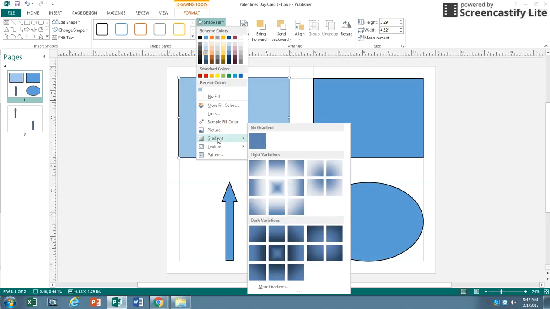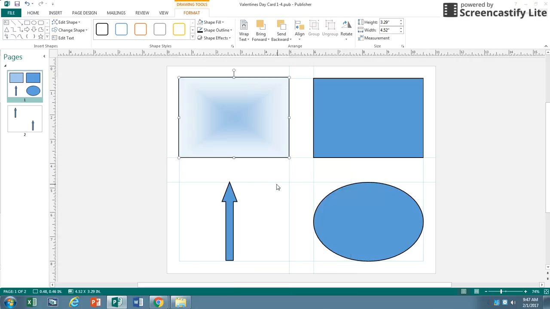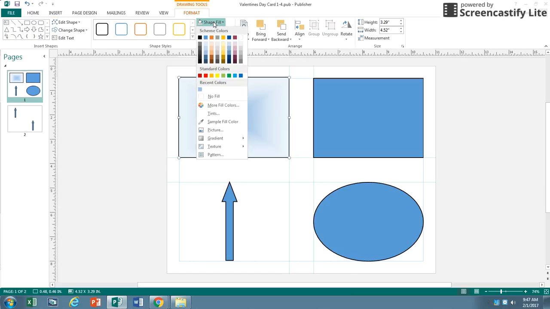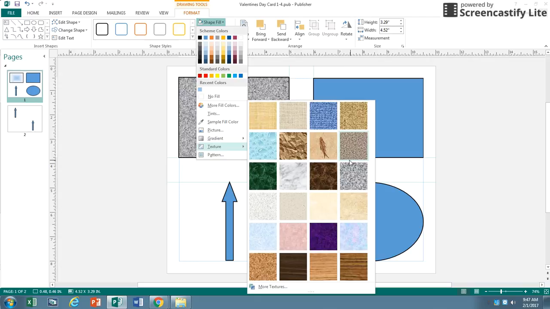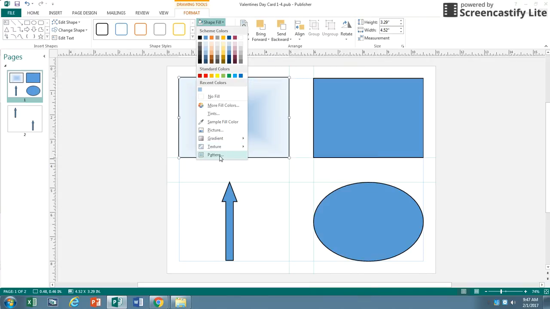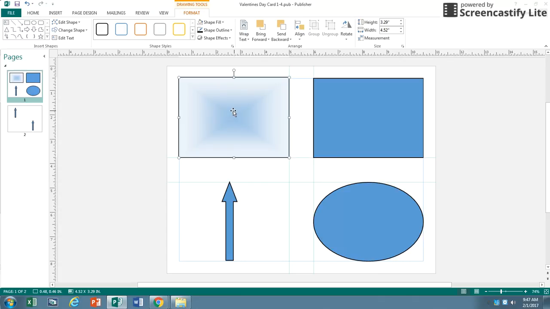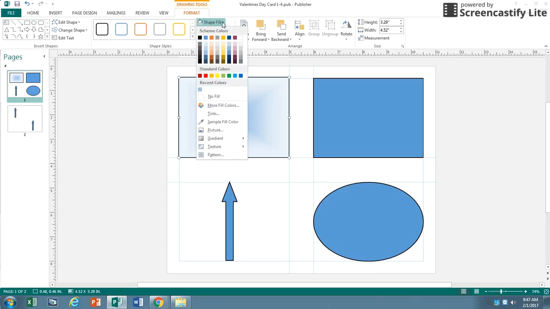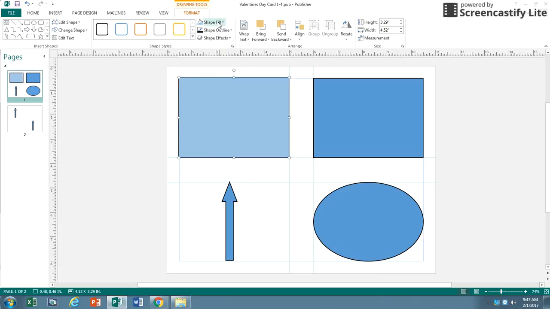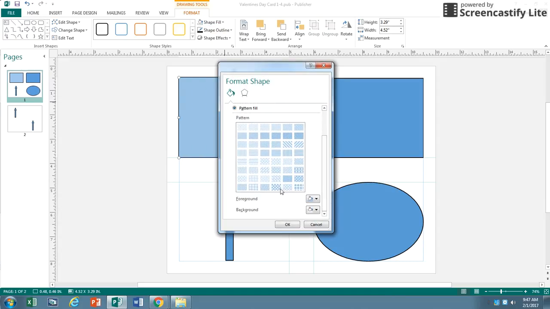You also have the option of gradient for some different effects here. You have a texture option, which gives you preset textures, and also patterns. So if I wanted to go with a shape fill here, with this blue, and then choose a pattern, I have all these different patterns that I can pick from.